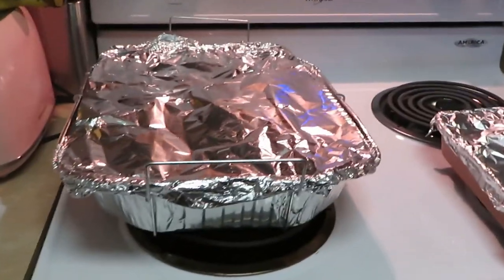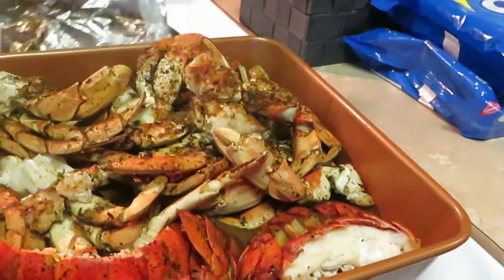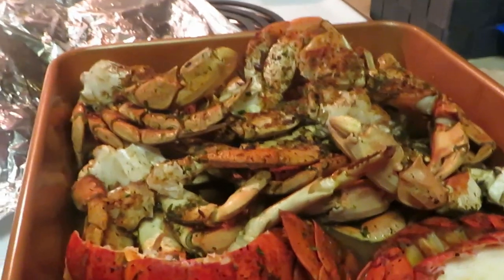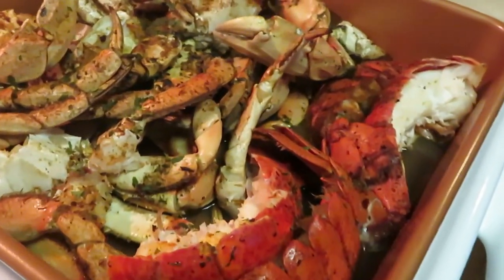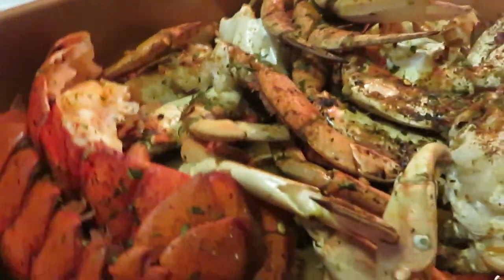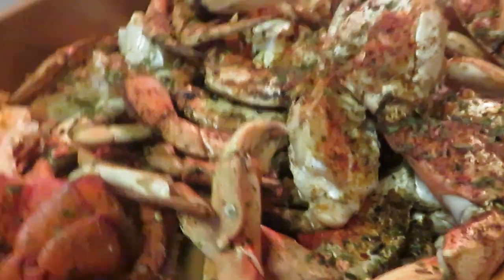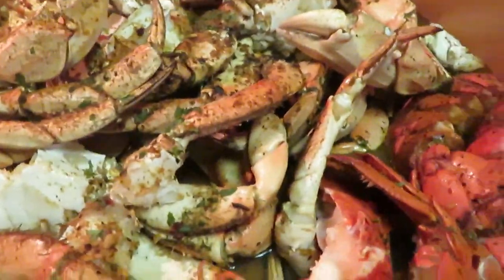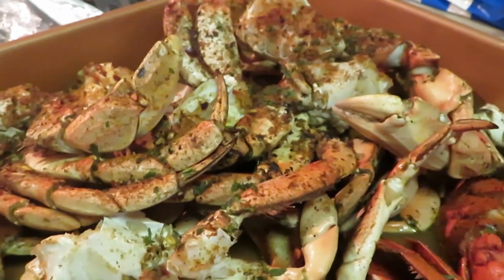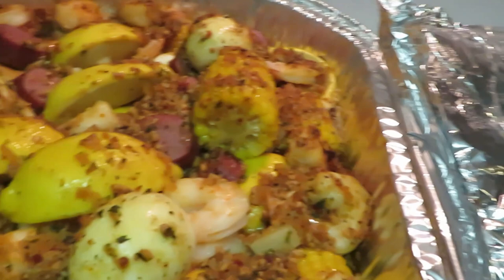Okay, guys, I have taken the seafood boil out of the oven. Let's start with our crabs. Nice and hot. I'm gonna burn myself. I don't see that smoke coming off of it. Ooh, look at those crabs and that lobster. Yes. Take y'all around so y'all can see them lobster tails. Ooh wee, juices. Yes. Look amazing. Rock lobster. All right, and the big reveal. It's hot. It's hot.